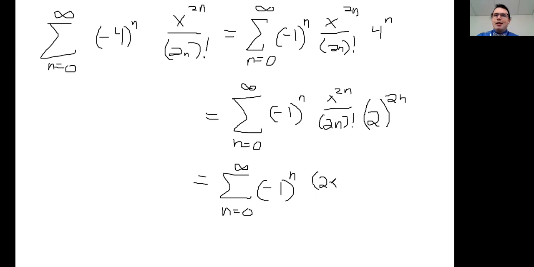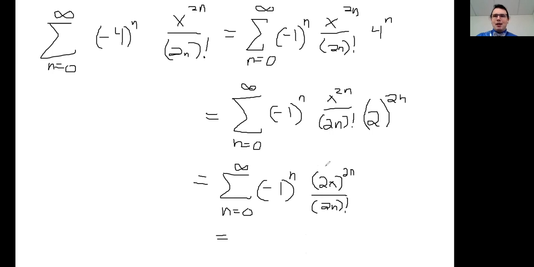And in my third line here, I will combine those things. So the -1 to the power n is staying the same. 2n factorial on the denominator is staying the same. And now I'm saying I'll take the quantity 2x and raise that all to the power 2n.